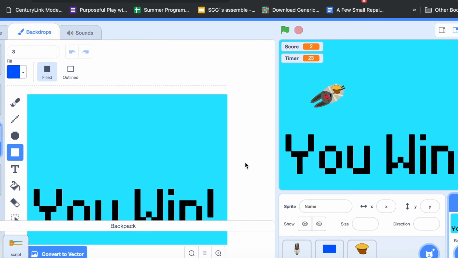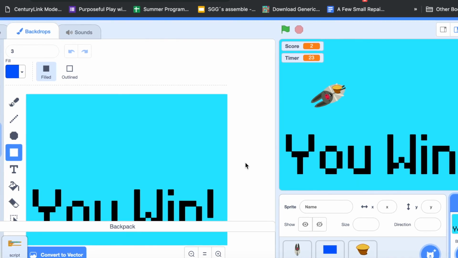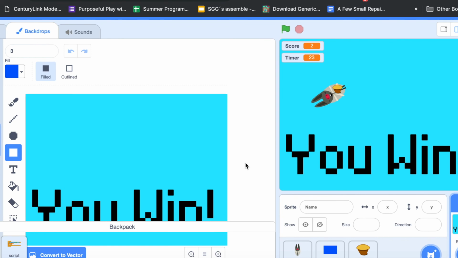Now in the next video, we'll talk about how we can create another sprite that can actually take points away from your score, and then take a look at how we can start to do some power-ups to make the game a little more enticing. Think Mario Brothers, when Mario goes from small to big, that sort of thing.